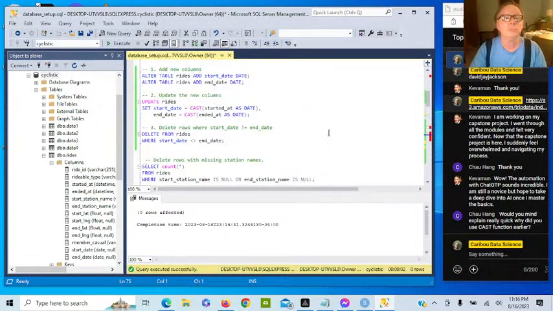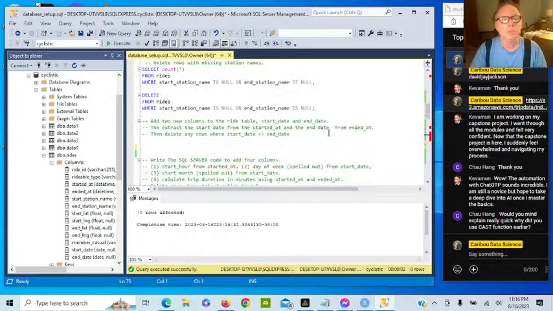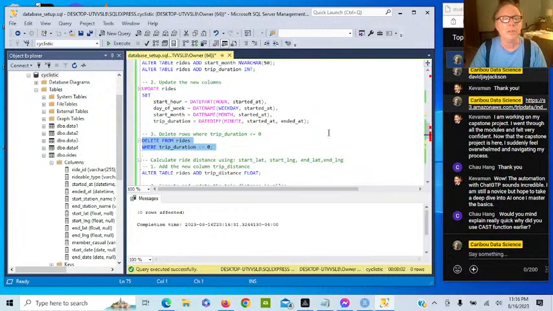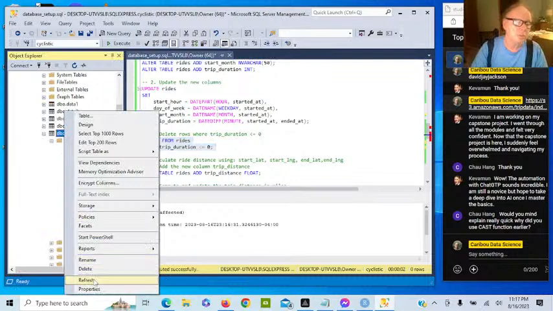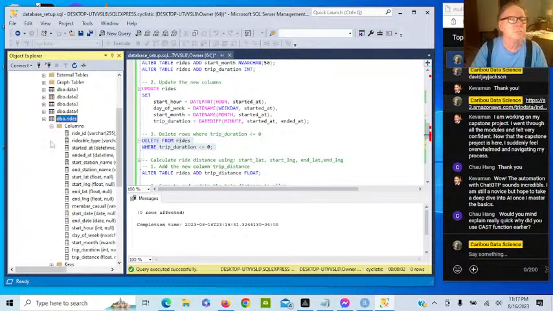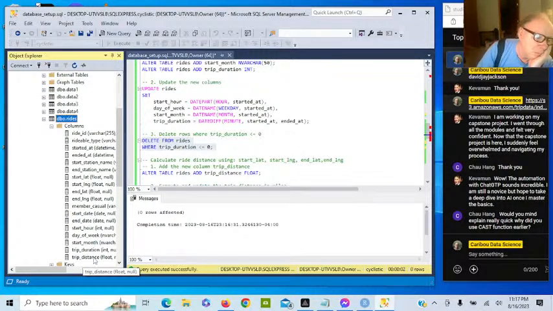Okay, now we're going to try to delete the rides that have a trip duration of less than or equal to 0. Interesting. Okay. You do that up here someplace. Interesting. Okay, well, it's saying we don't have any rides like this.